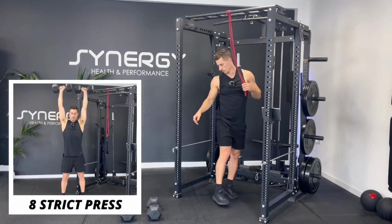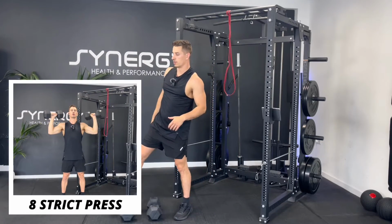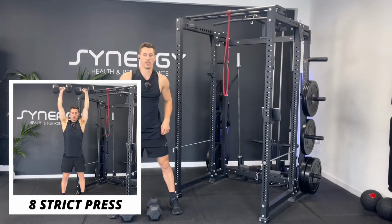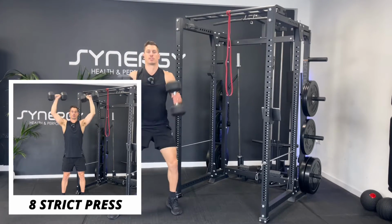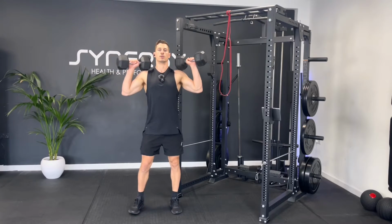Great job. And then we're going to move straight onto the strict press, and we'll take a rest once we've done both. 8 reps of a dumbbell overhead shoulder press.